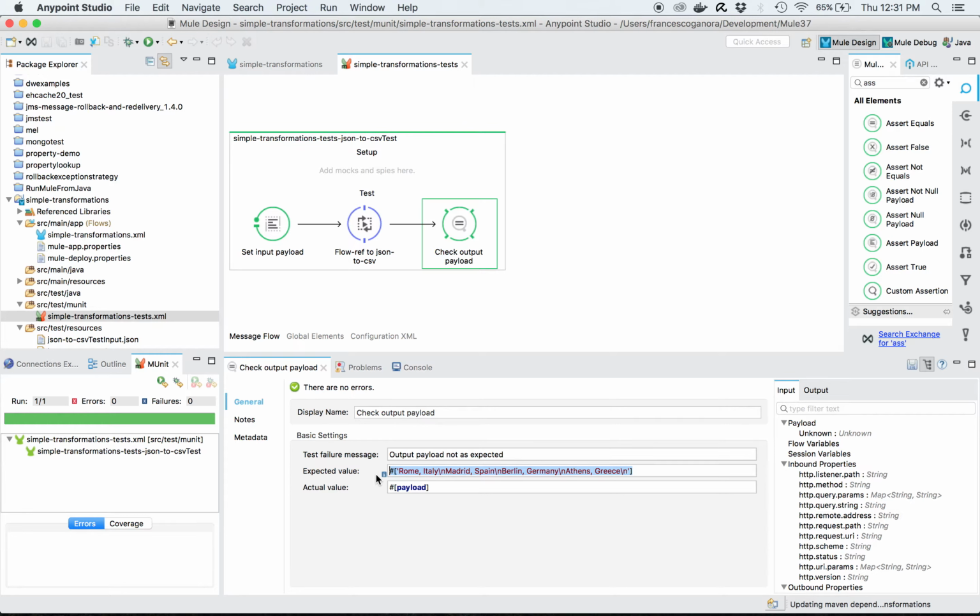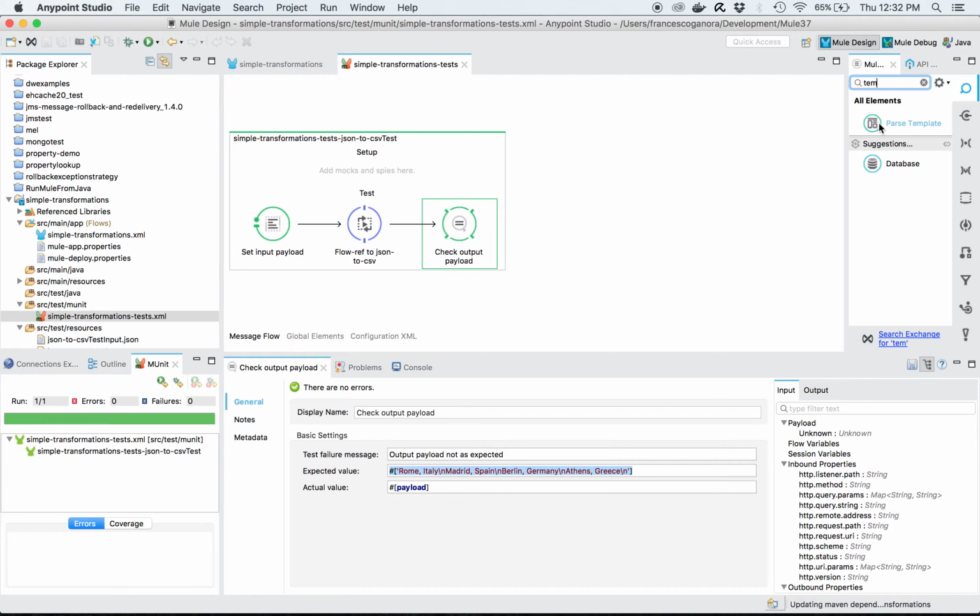We can use a trick which uses a component called Parse Template. Parse Template is something that can set a payload and uses a template where we can dynamically expand MEL expressions within this template.